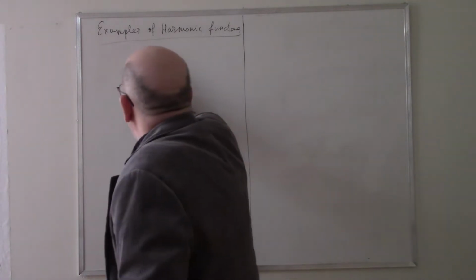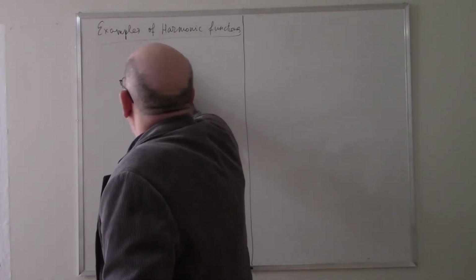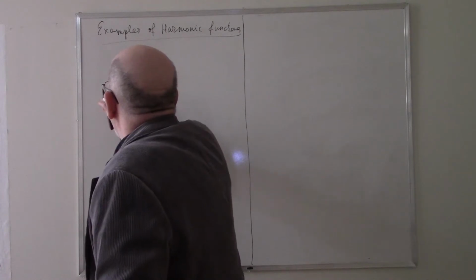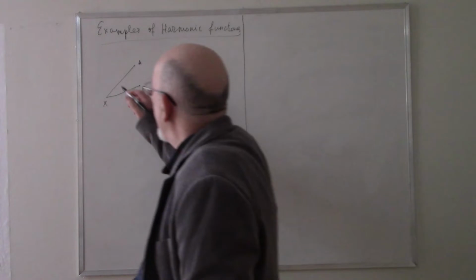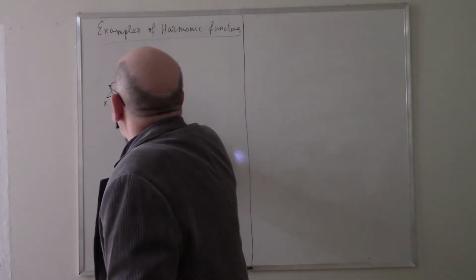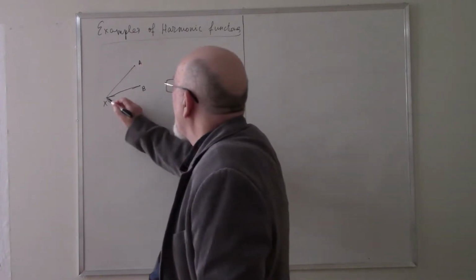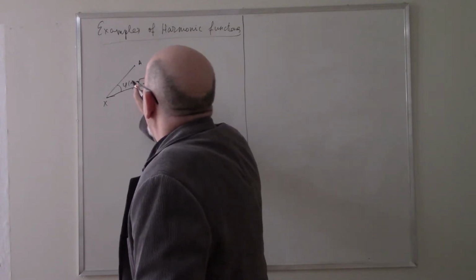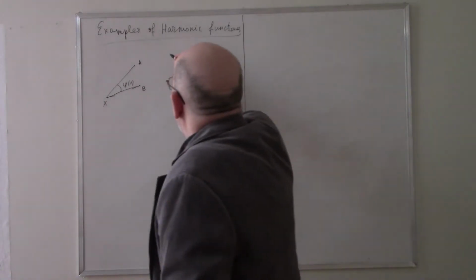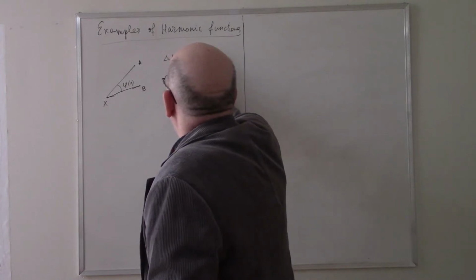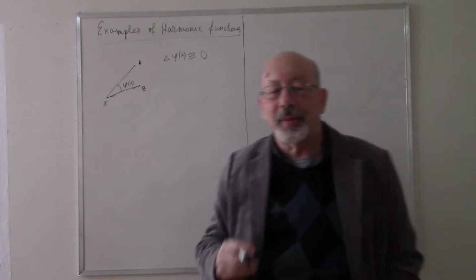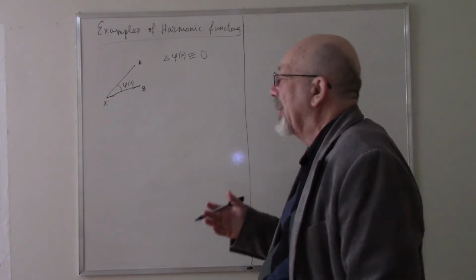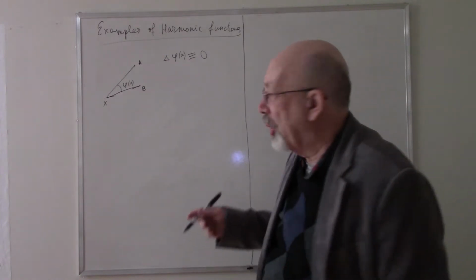Consider 2 points in the plane, A and B, and the variable point x. And consider this angle which is formed by the rays xA and xB. It is, say, phi of x. And it was proved that phi of x is a harmonic function. So how can we use this fact to have some insight into the nature of Poisson kernel?